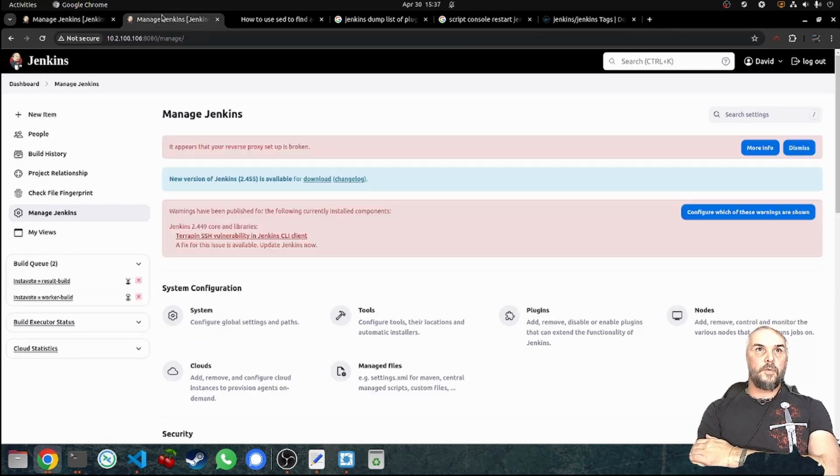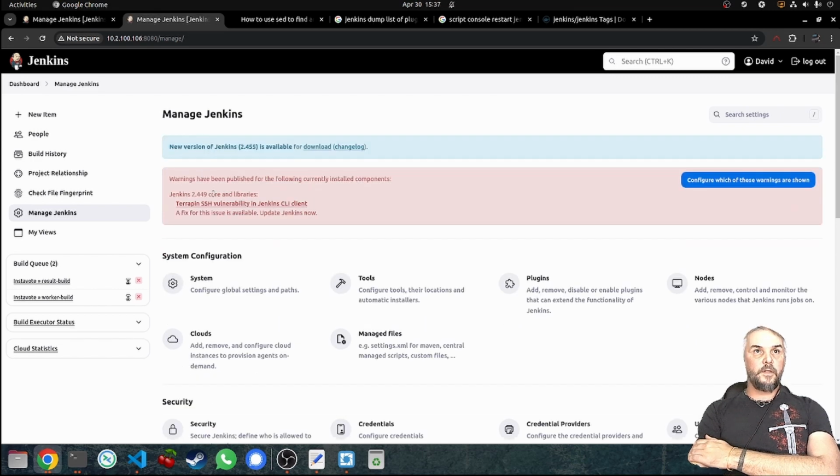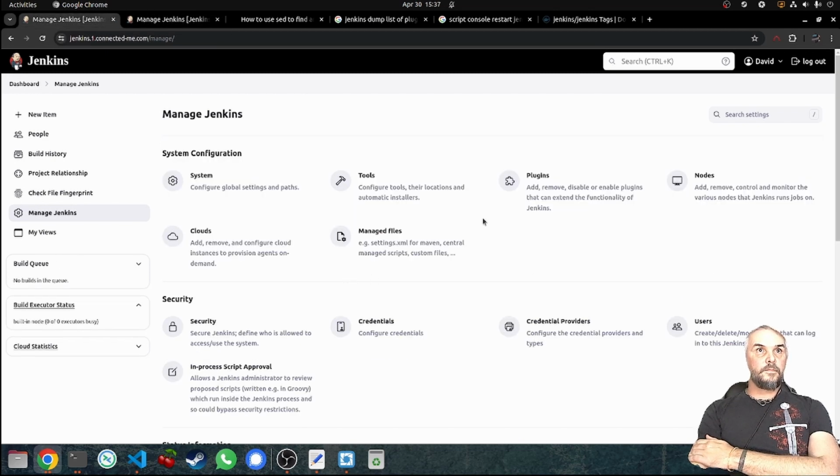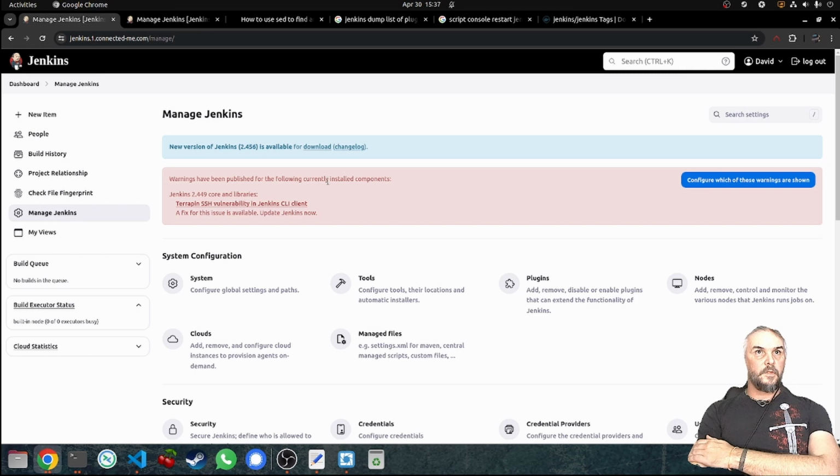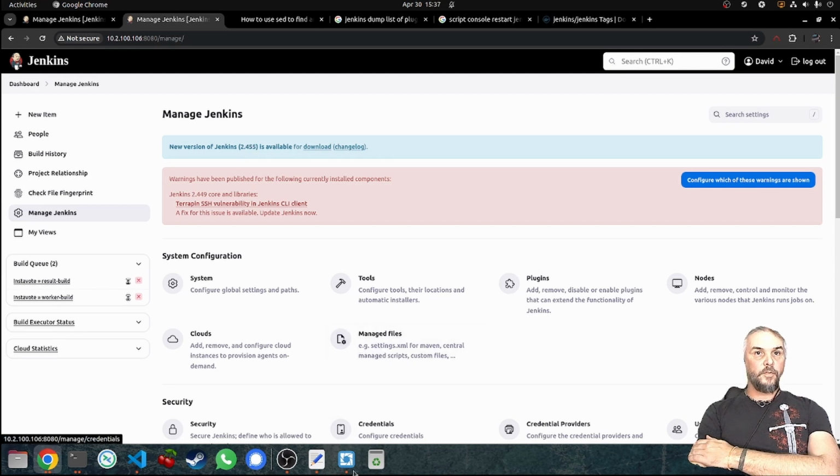Let's go start with the errors. Gray. Where are you at, errors? There we go. All right, it says 2.4.5.6. You say 2.4.5.5.